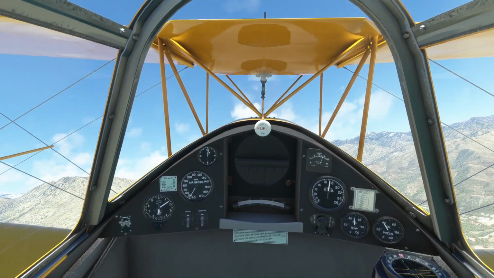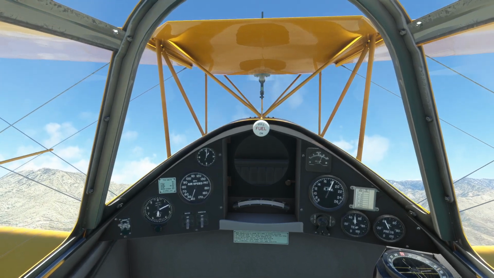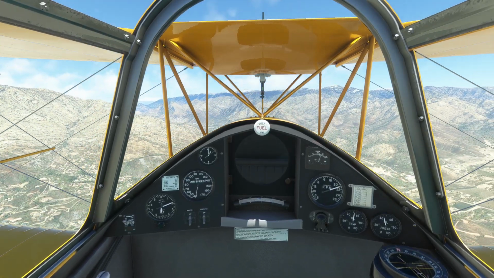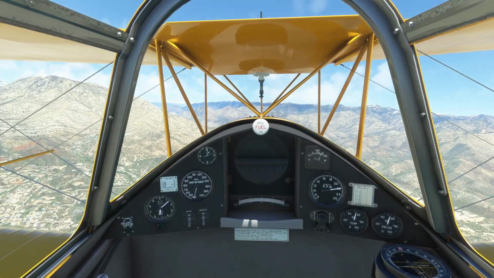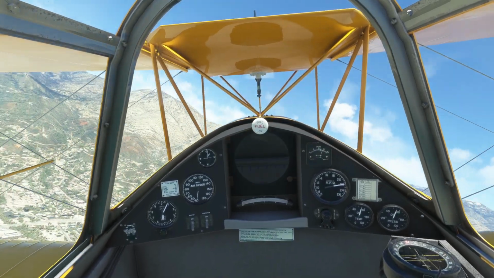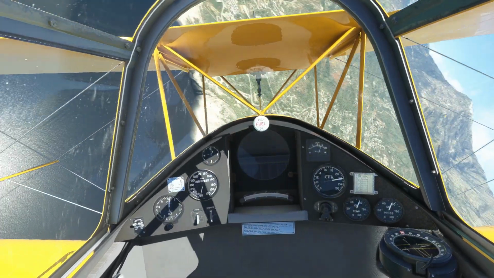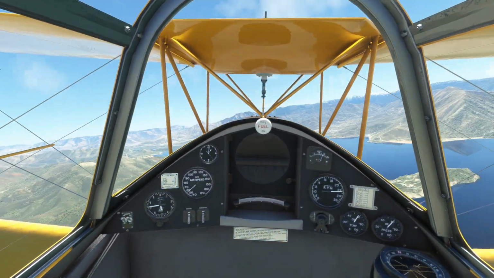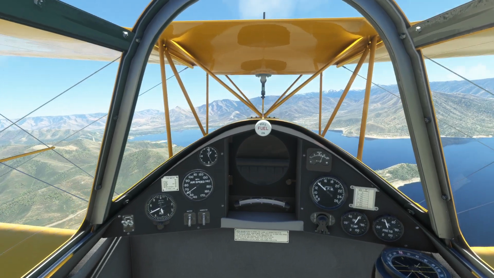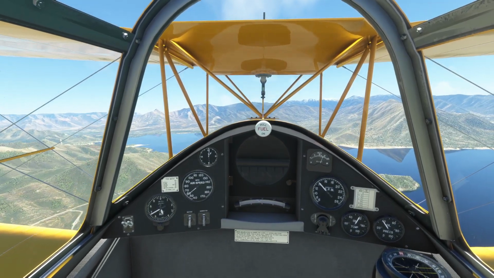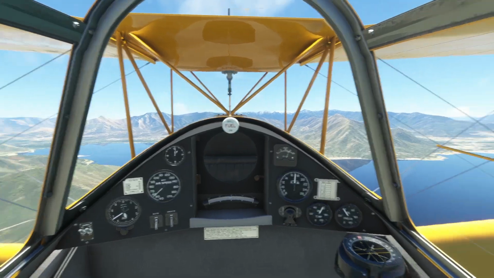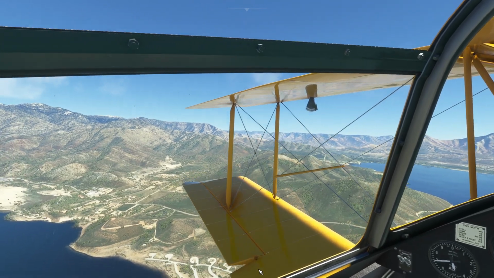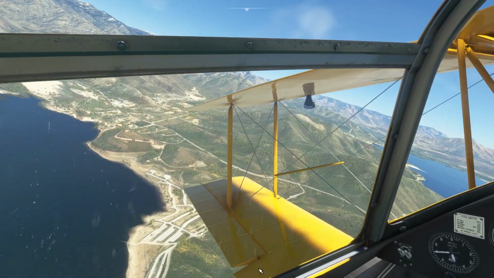So let's just try that with power on, see what happens. So we're climbing up across the wind, and it's just mushing. Got full right aileron and it's fallen to the left this time. So I'm going to hold it in, see what happens. And it accelerated enough to pull itself back out of it. So it's very, very stable. So even if it does drop a wing, you can maneuver it back out as soon as you have airspeed, which is good.